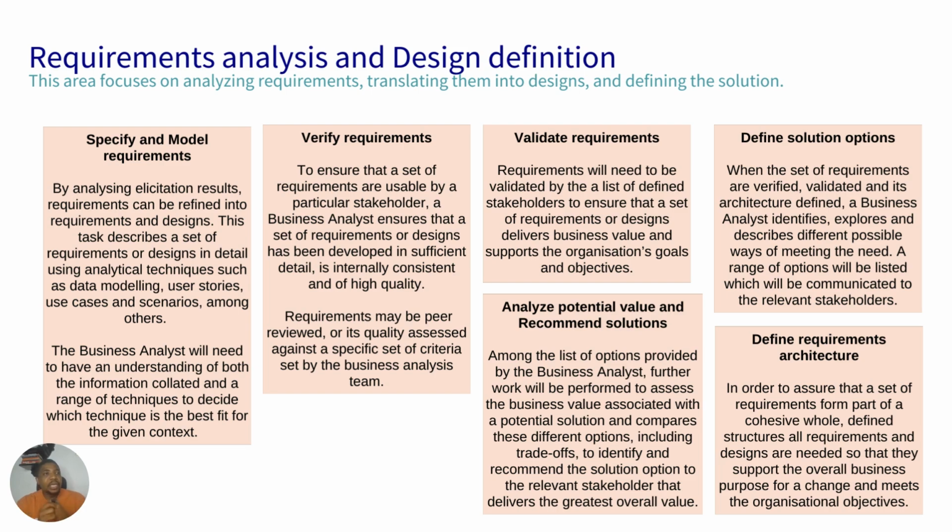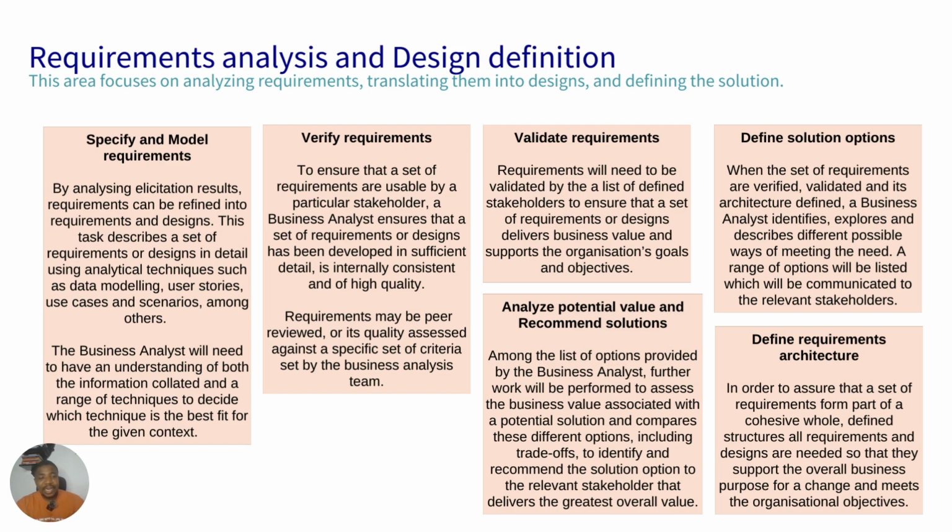So a design could be a prototype, a design could be a process flow, a design could be a model, a design could be a full-blown project, a design could be an architecture, a design could be anything that models the solution that you're trying to build, right? And now in this knowledge area, you also define the solution. So here we have specify and model the requirement. After you've analyzed the elicitation results, you are to refine these requirements into models, right? Into designs. You need to understand your requirements to a very good level for you to be able to convert them into designs.